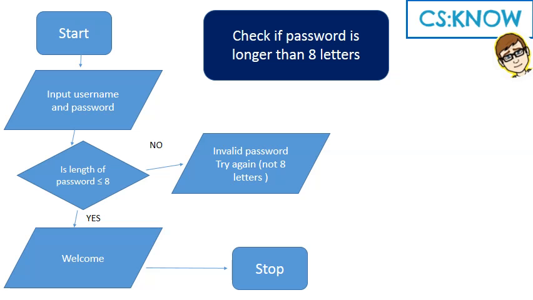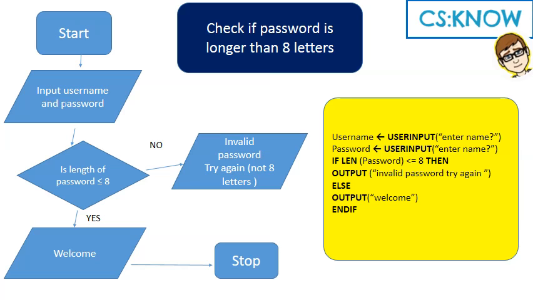So at the moment we're not in a loop. Obviously if somebody entered an invalid password we might want to loop it back around. We'll look at that later on. At the moment we're just talking about branching and splitting it in half on an if. If true, do this. If false, go that way. If yes, do this. If no, go that way.